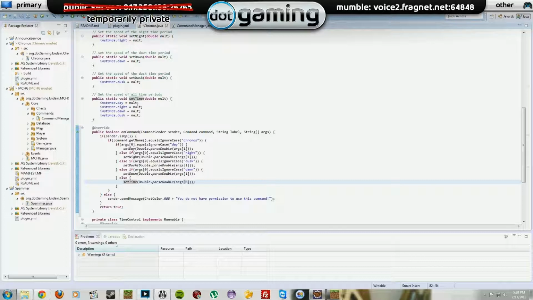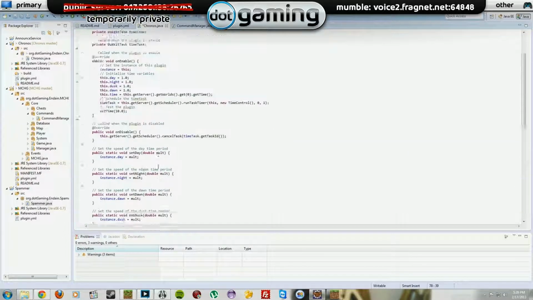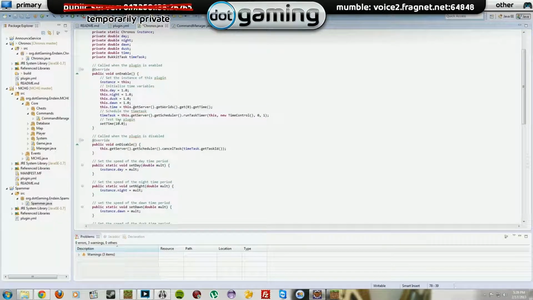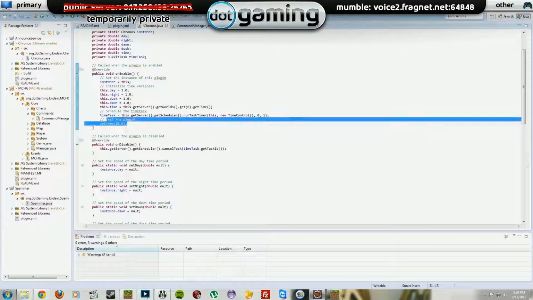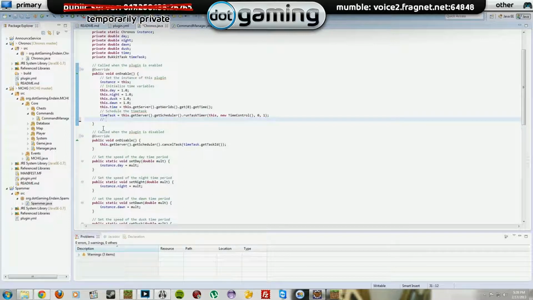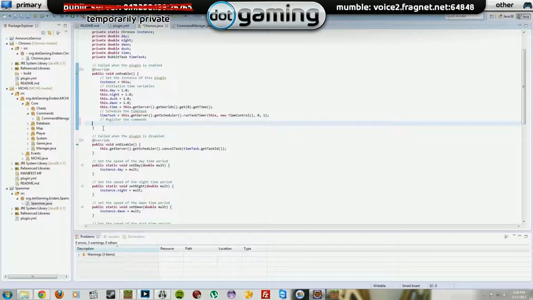Okay, and now to make it so these commands are usable, we're going to go back up to our on enable, and we'll actually go ahead and get rid of this test thing here, and replace it with, we'll just say register commands.